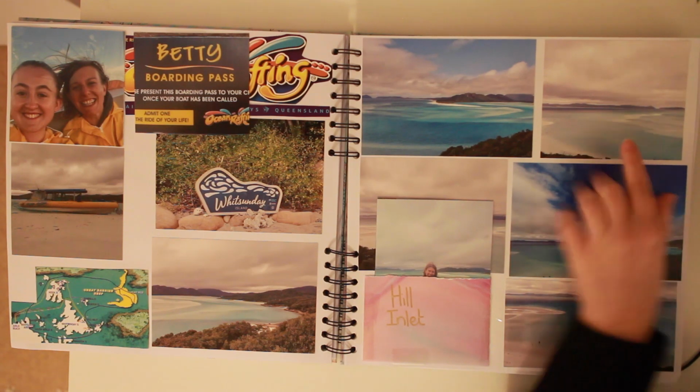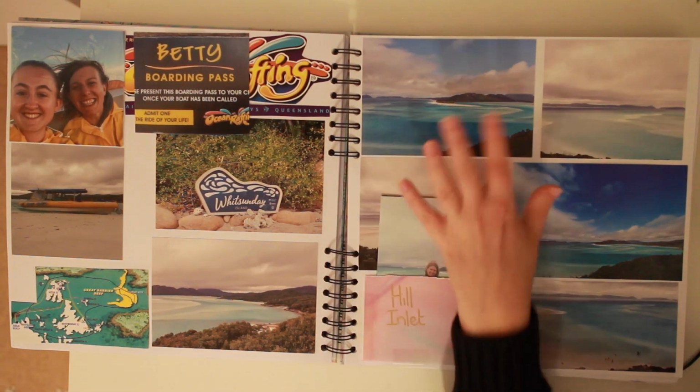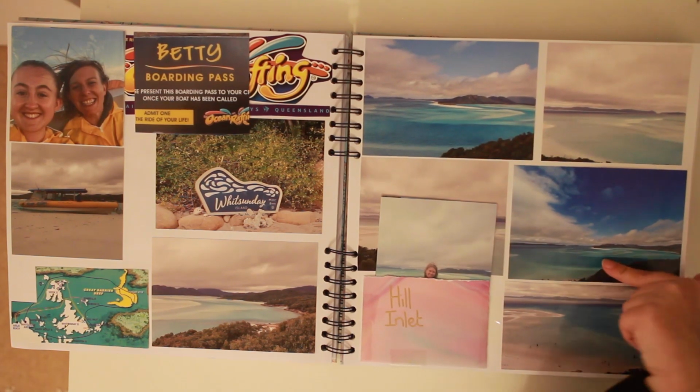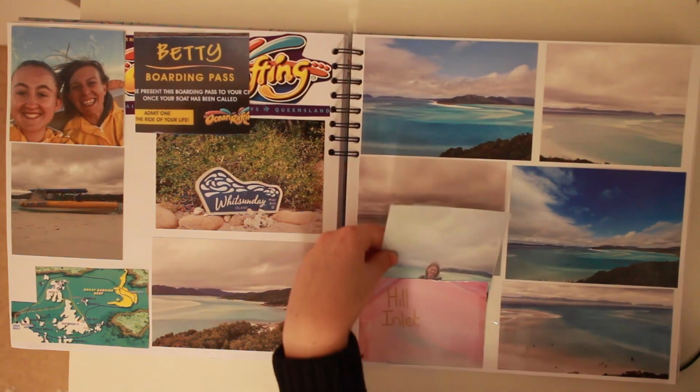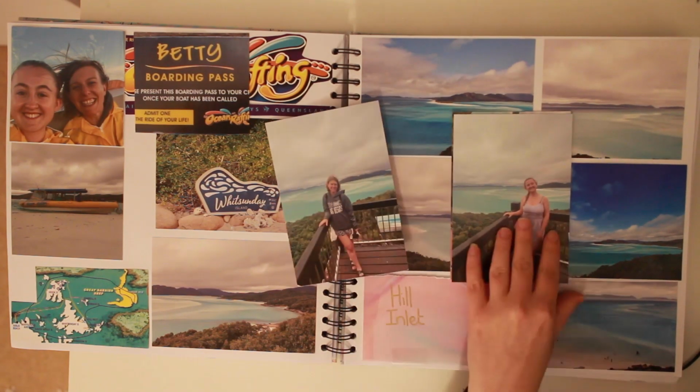So you can see the difference in the water colour just because it was covered with cloud. But I'm really happy that we managed to get these two pictures, and then just got a couple more in here of some poses.